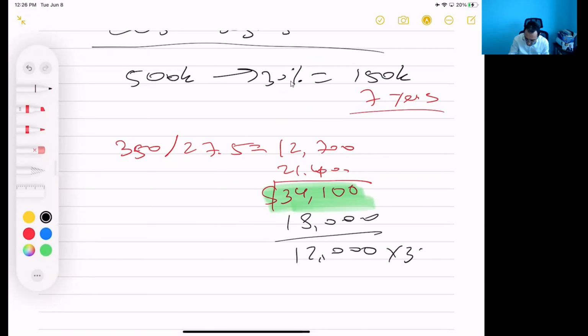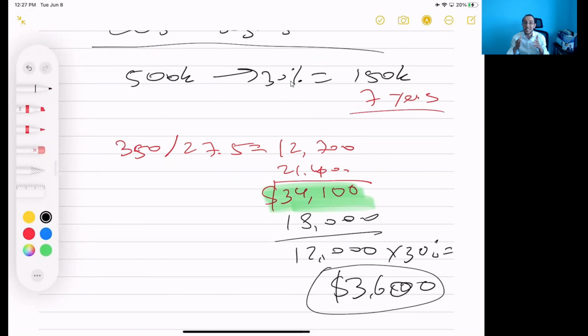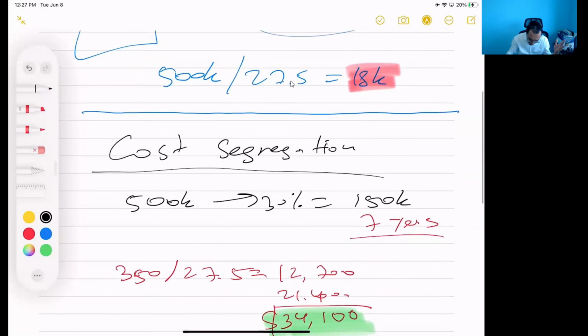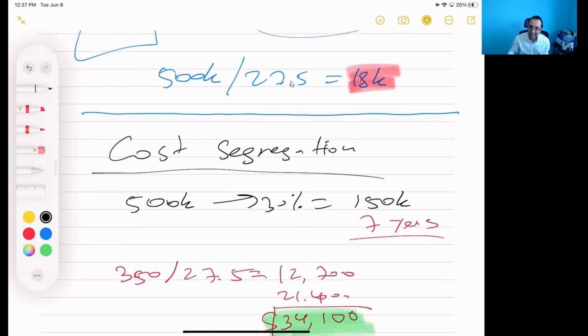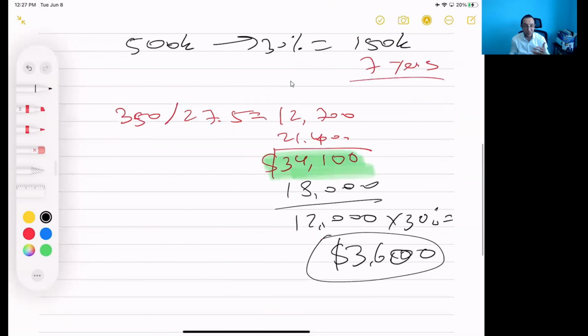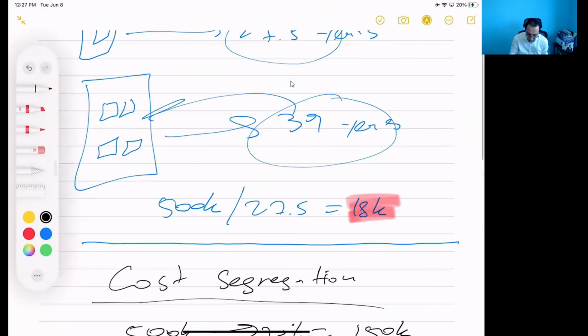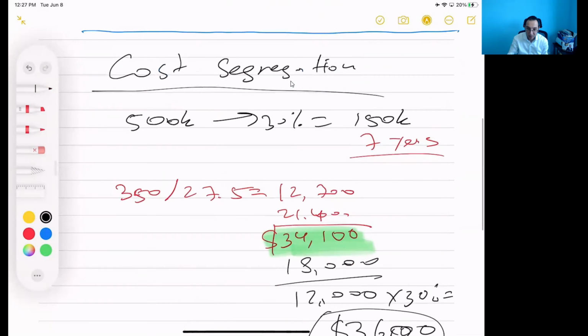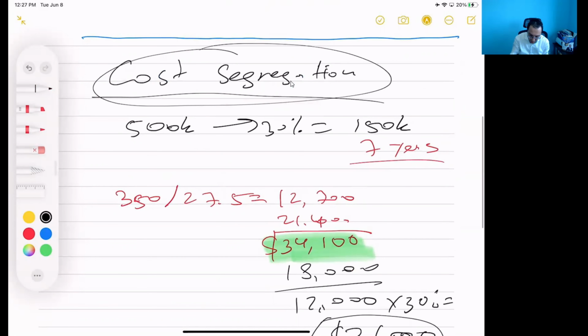You multiply that by your 30% bracket. That gives you $3,600 in tax savings, simply doing a cost segregation. Okay, now you might be wondering right now, Boris, you're blowing me away with this. What do you mean? This doesn't look conventional. And it actually is the correct way of doing it, right? When you file Form 3115, change in accounting method for the depreciation, you're actually letting the IRS know I'm switching from the incorrect method of 27 and a half years to the correct method of using the cost segregation, by pretty much segregating out the property.